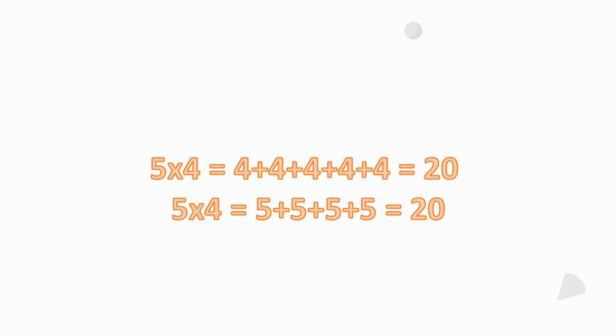Now, when you think about multiplication, you need to think of multiplication as just repeated addition. It's like a shorthand for addition. So 5 times 4 would be the same thing as adding up 5 fours, and it's equal to 20. Also, you could write it out like 4 fives, right? 4 times 5 would be adding 4 fives: 5 plus 5 plus 5 plus 5. That equals 20 also. So all of these are correct. You can do the multiplication, which saves you a lot of time writing or typing, or you can do the addition.